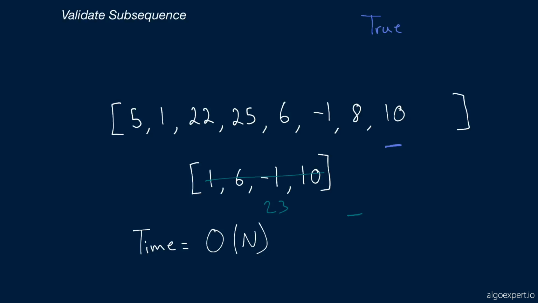Now, as far as the space complexity, it's going to be constant, so it'll be O of 1. The reason it's constant is because we're not storing anything extra except for maybe a couple of pointers for our position in the respective arrays. But we're not storing any other big variables or big pieces of data, and more specifically, we're not storing anything that is going to increase in size with respect to the size of the 2 inputs. So with that, let's jump into the code walkthrough to see what this looks like in code.